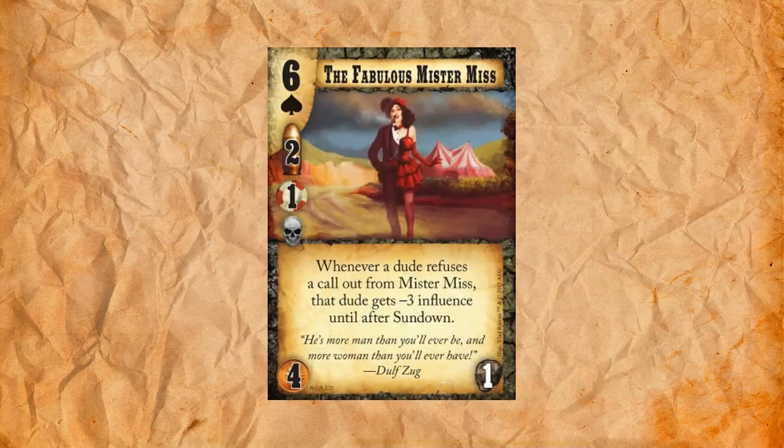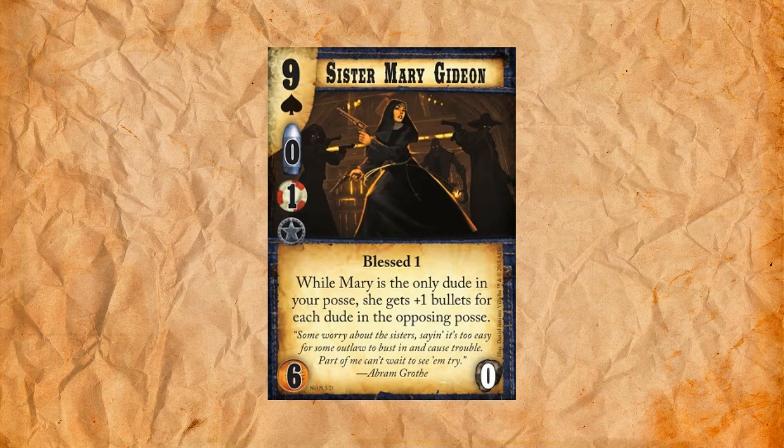So I think in general, I'm not sure why you'd want to use this dude. It's kind of nice to get another dude like this in the lineup. The 6 fits with some of the things that we want to do anyway. But in general, I don't know if this is going to be good enough to really justify including it in your deck. Next up, we have a Law Dogs dude.